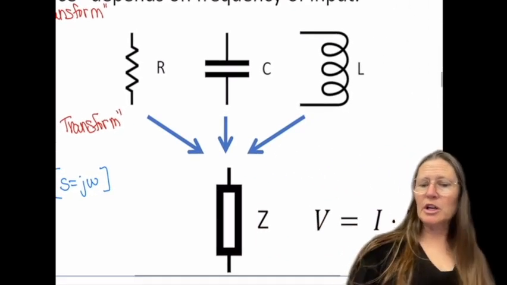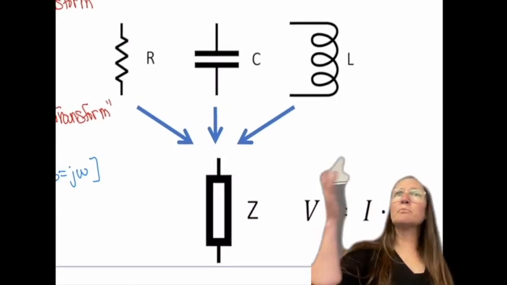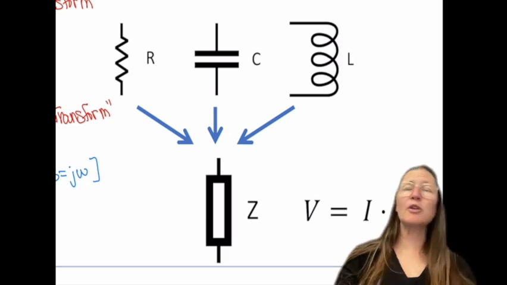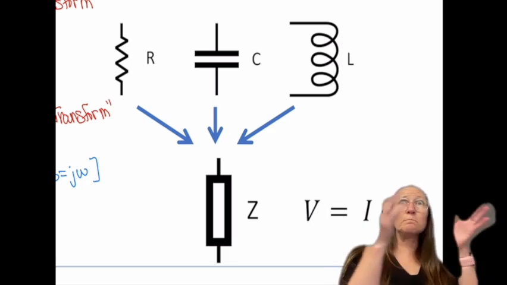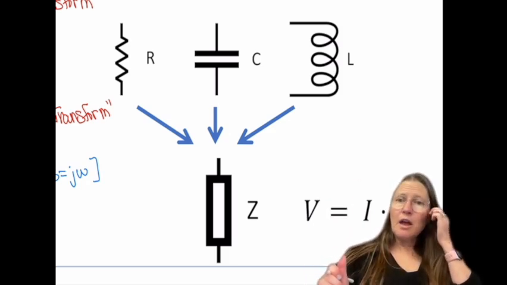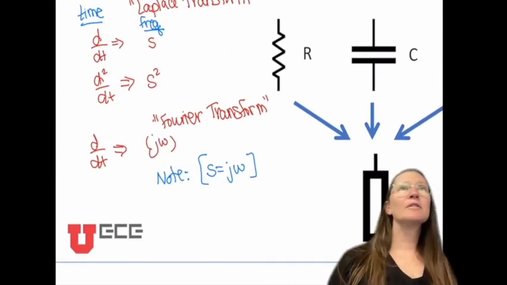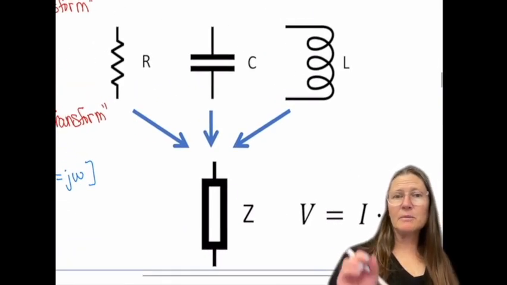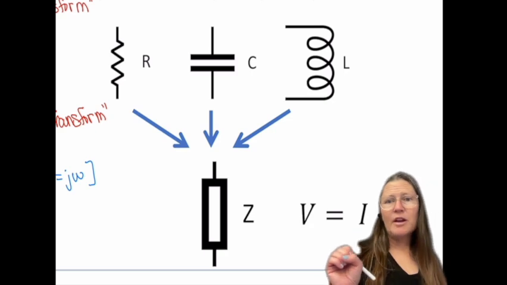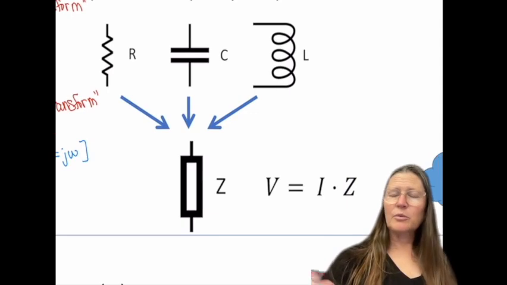So we need to look at each of these elements. We already looked at the input signal. On this last test, you had to look at how to transform that into the frequency domain. That was the phasor transform, and that really was just using Fourier. So for each element, we're going to look at each of these.